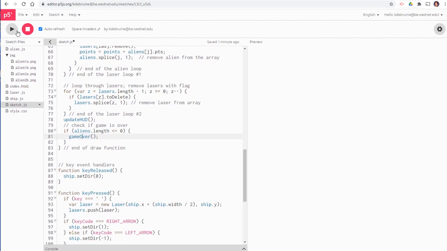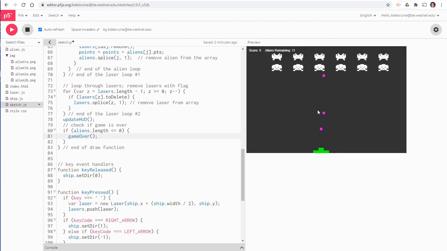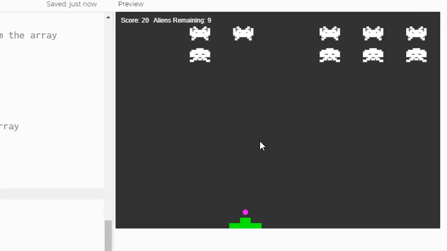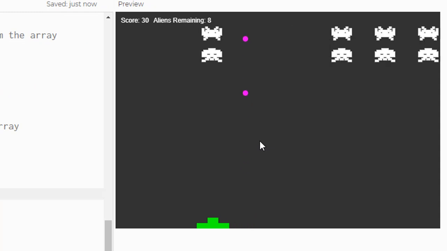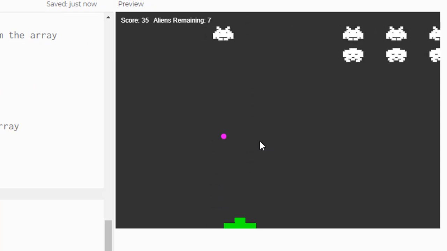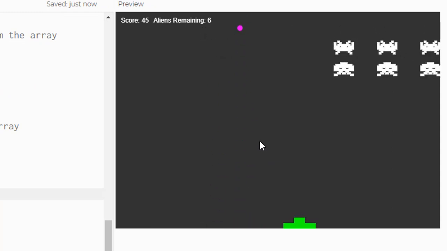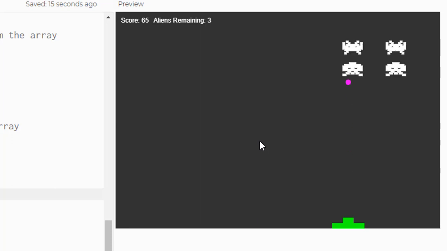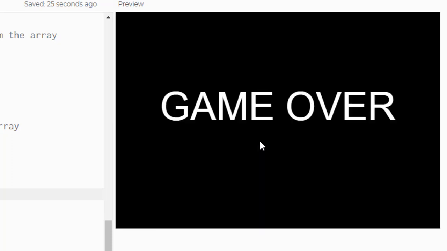Let's test it. Playing the game now. Again, collision detection is working perfectly. The number of aliens is being displayed on the screen, and the number remaining, and the points value are being added accurately. Again, the bottom alien's worth 5 points, the top alien's worth 10. As soon as I hit the last alien right now, I should get the game over screen. And the loop of the game stops, and there you have it.